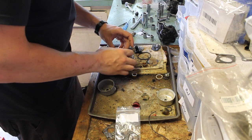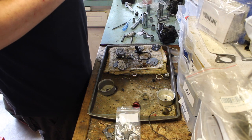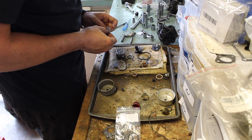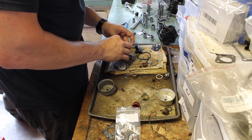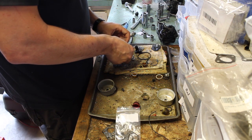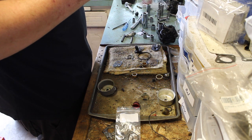Oh wait, I almost forgot. This is the problem when you do something weeks after. Forgot to put the little spring back on. Got a nice cleaning. Spring. Back right there. The spring kind of makes it a little difficult to line it up sometimes. It also makes it easier when you put it on the right way. There we are.